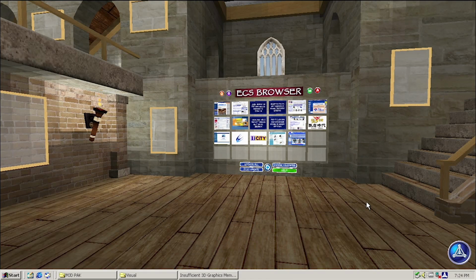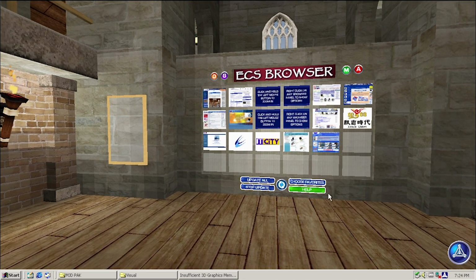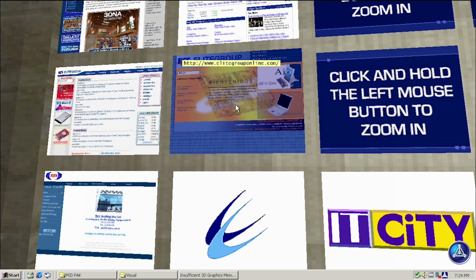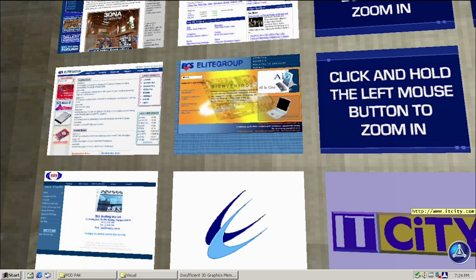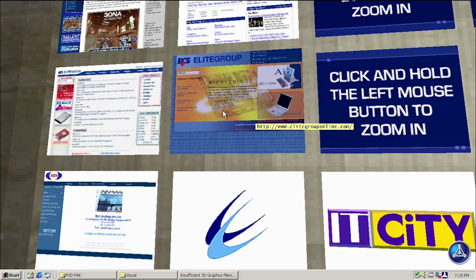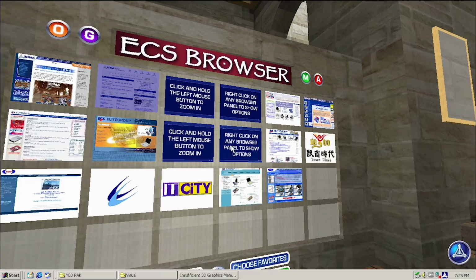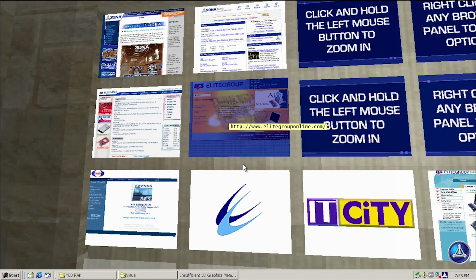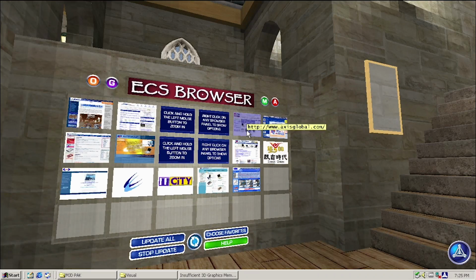They also partnered with computer hardware manufacturers like MSI, so that MSI could take this custom version of 3DNA Desktop and bundle it with their graphics cards to showcase the capabilities of their hardware. So this one right here was actually created for a company called Elite Group, which I don't believe is around anymore. If you try to go to elitegrouponline.com, it redirects to one of those survey websites. So this company is not around anymore, but this was one of the companies that 3DNA worked with.